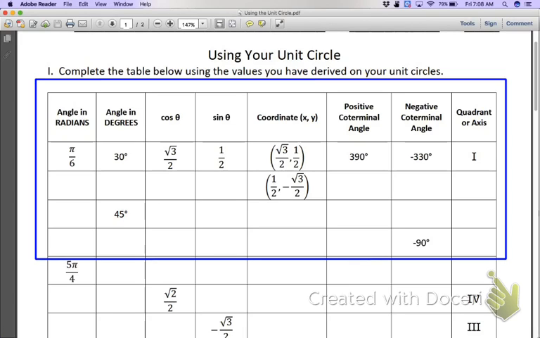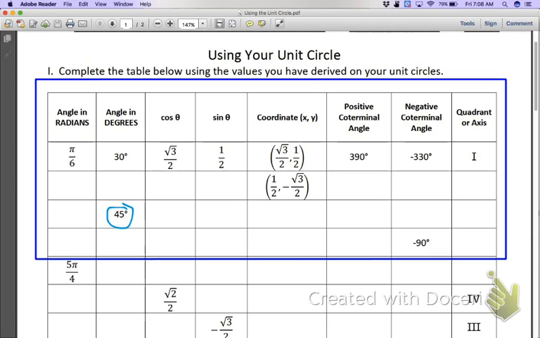We've already talked about certain things, and I'll fill you in to go from there. We've already talked about the special right triangles. We talked yesterday about the 30, 60, 90. We talked about the 45, 45, 90. So we have 45 degrees right here.